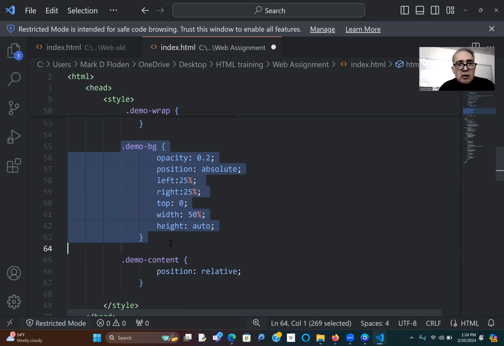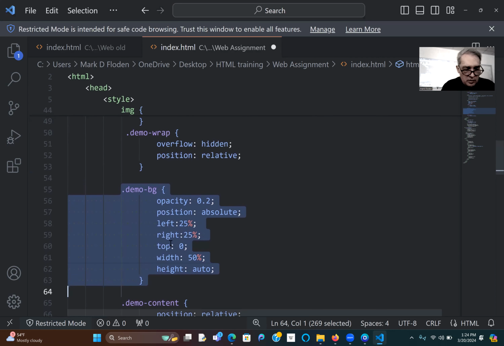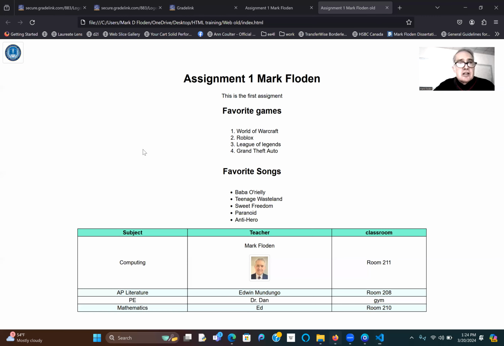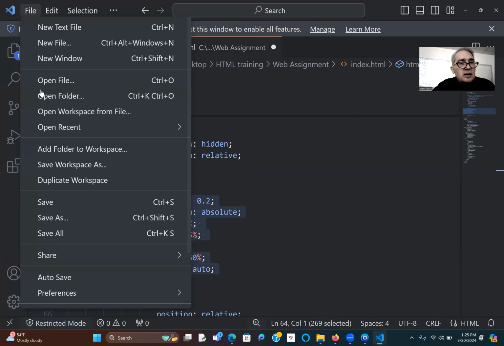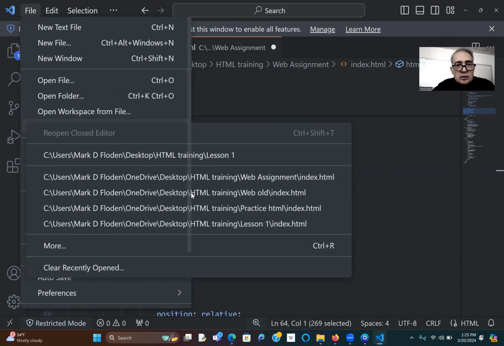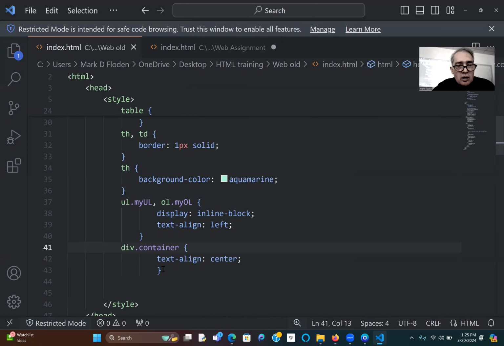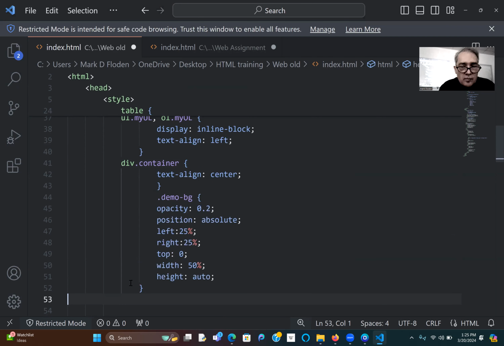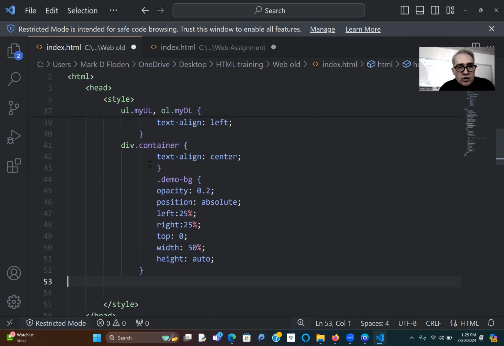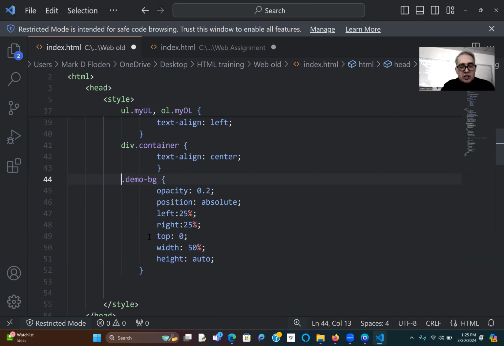So I'm just going to do that. Okay. Now, I think I put all those tags in there, but I'm trying to do this one at a time. I should go and pick up the file. And so, oh, we've run out of time. Darn. So what I tried to do is just put this demo BG in. What this should do is just affect the background image. Let's save it, and this will be the last thing we do. We'll pick up from here next time.